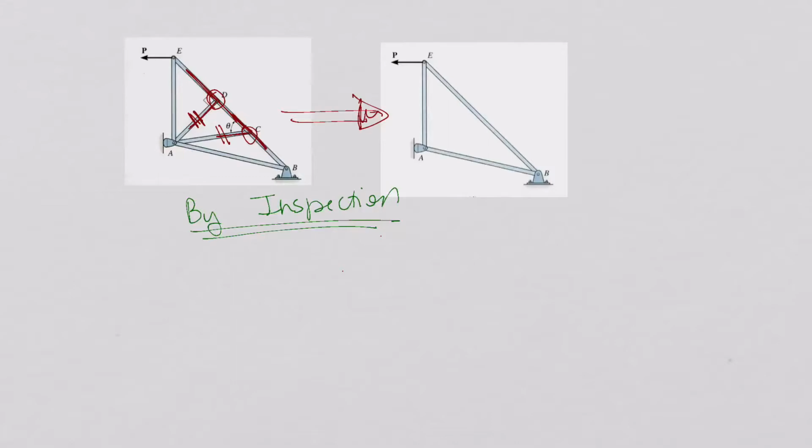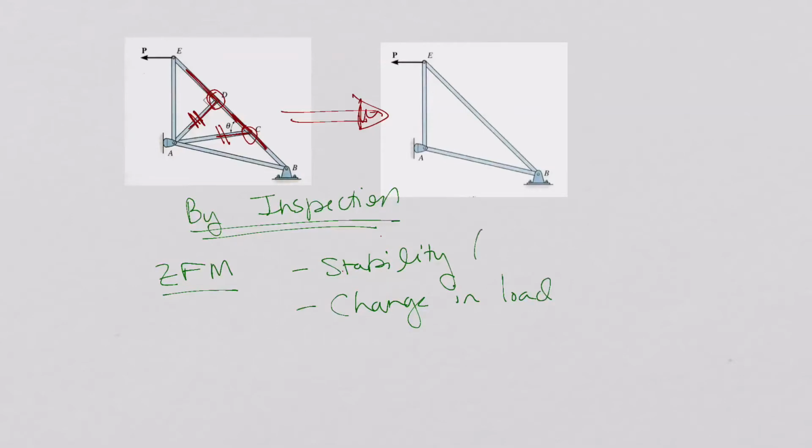And I guess the last thing for the zero force members is the reason why you would even have zero force members in a truss. They help aid in stability and in handling any changes in load. Stability means things like buckling, and changes in load are things like wind, cars, that sort of thing.